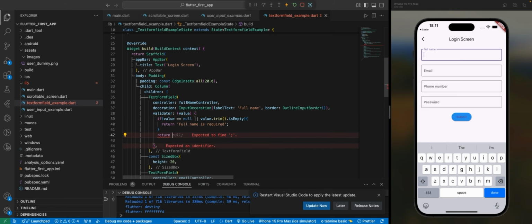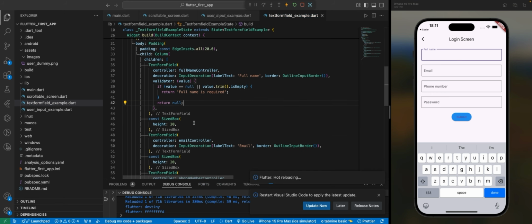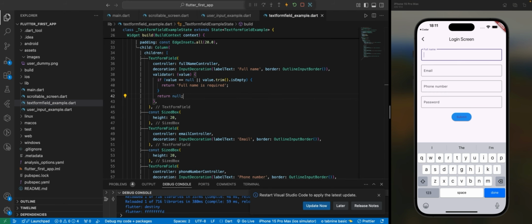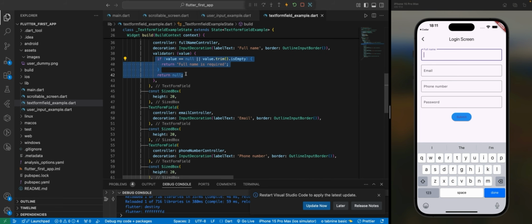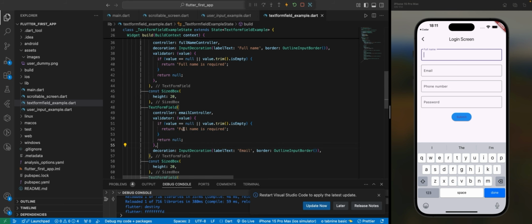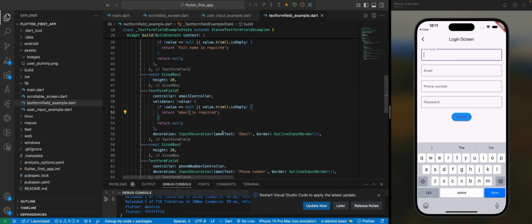Then if it's not empty, we can just return null. This is the same thing we can also do for other TextFormFields, right? For email, we can also check if email is empty and then call the validator properly. And I'm going to do that inside here. So instead of full name, I'm going to say 'Email is required'.